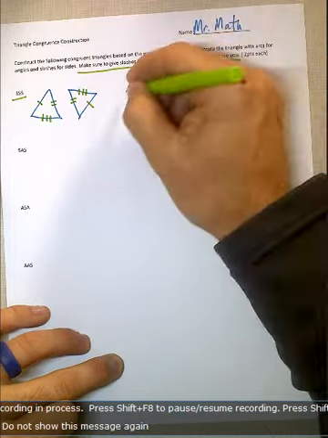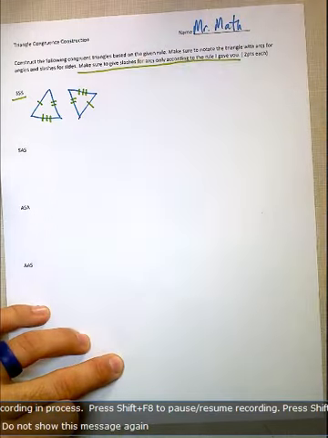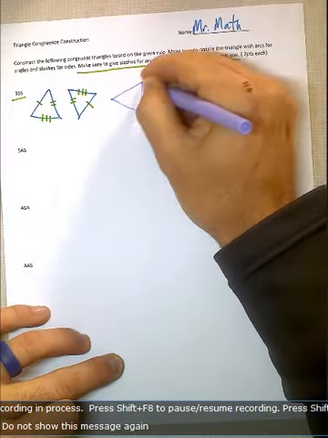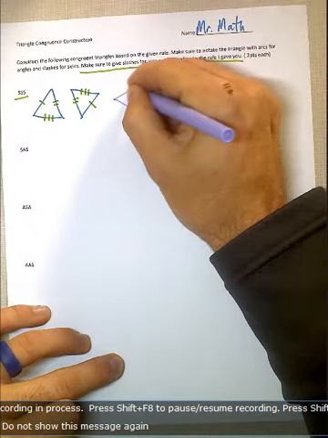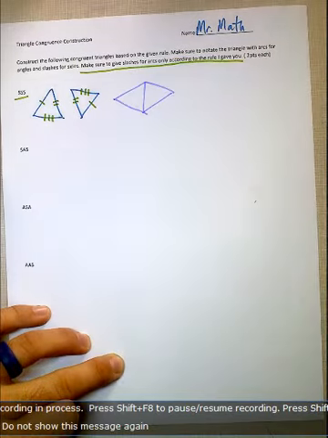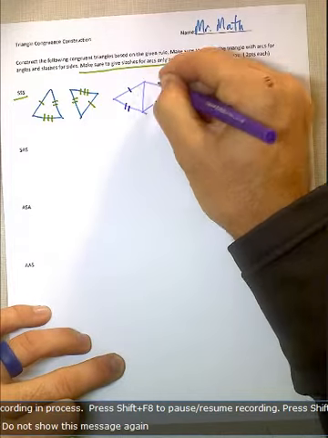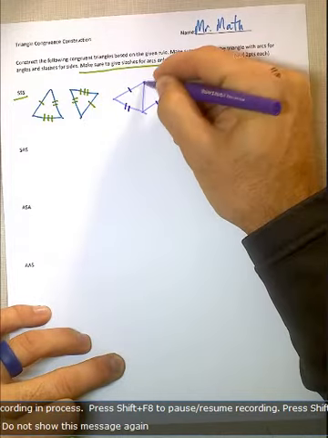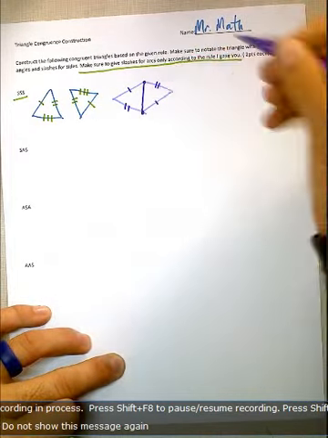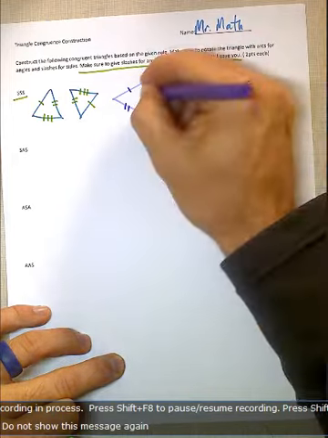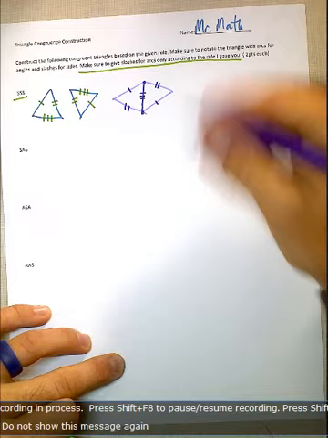I saw some students get creative, and I do like when students get creative. I saw some of this, where you had single slash, double, double. But if you have a hidden side, that does not count as a slash. So make sure you're putting slashes for that to show it.